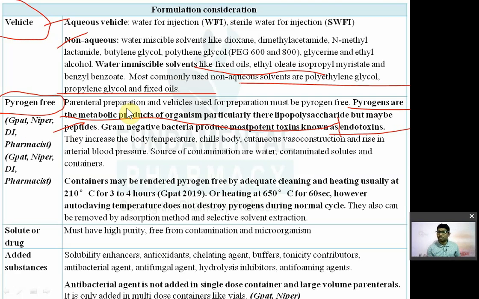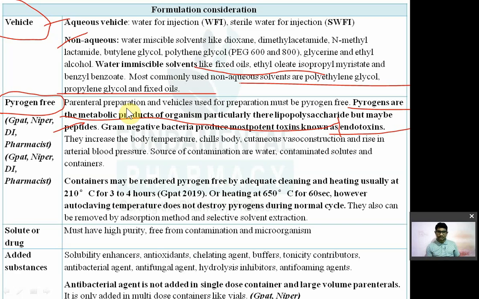तो ये देखो, कभी कभी इंजेक्शन लेते हो आप, तो इंजेक्शन लेने के बाद में क्या होता है कि आपको बुखार आता है. तो वो बुखार क्यों आता है? बिकॉज दैट इंजेक्शन माइट समटाइम कंसिस्ट ऑफ pyrogens. It must be totally free. Nowadays it is not possible. पहले जमाने में होता था कि इंजेक्शन लेने के बाद बुखार आता. So your parenteral injection should be free from any contamination, or any viable cell. They should be free from pyrogens, that is lipopolysaccharide or peptides.